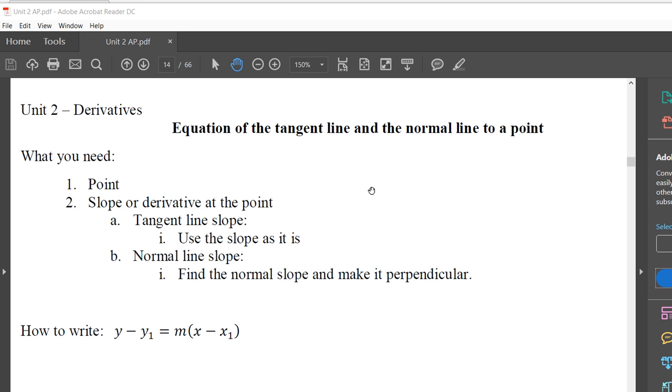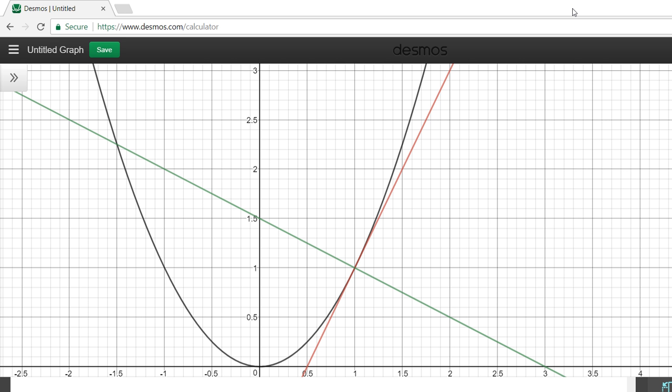In this video, we'll mainly talk about how to write the tangent line. However, let's go into the differences between the tangent line and the normal line. On this graph, the black curve is the regular curve that we have. And the red line is the actual tangent line that we've been talking about in class. So you kind of know what it looks like. So it's a tangent line.